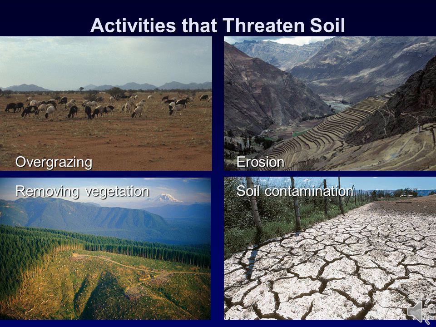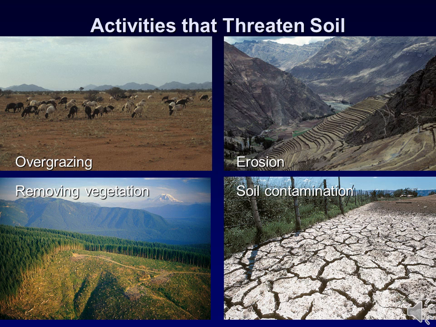Then one just below that is removing vegetation. So this image, we're looking at clear cutting that's occurring on Mount Rainier in Washington. So they cut all of these trees down, and as a result, just like with overgrazing, the root systems are no longer there to hold the soil together. The plants are not there so that groundwater can slowly infiltrate. You end up getting quite a bit of runoff, and that just removes all of that topsoil that's taken thousands of years to develop.